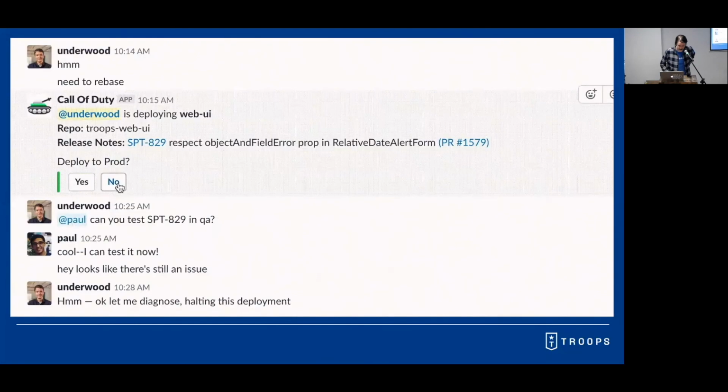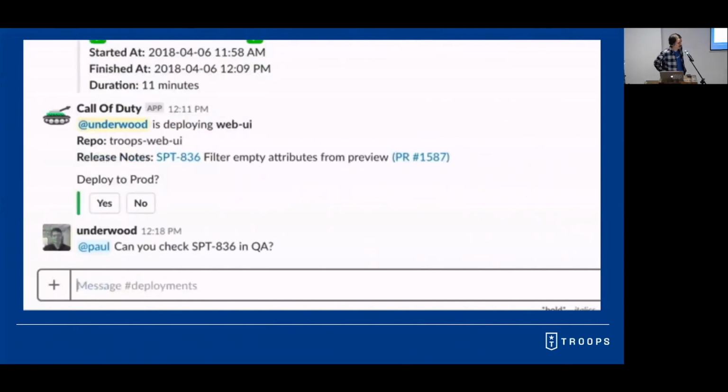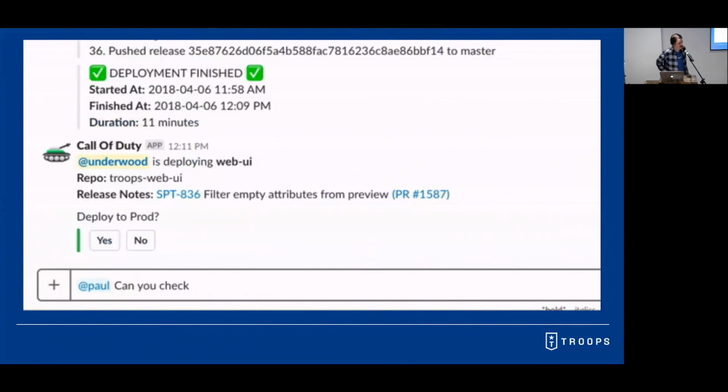Now we get to something new. So the beauty of this is once you're in QA and you need another human to be part of the process, you're already in Slack. You can easily call them out and say, hey, Paul, who happens to be sitting right there, I need you to help QA this. And Paul can then say, oh, wait, what is this? Oh, I have a link to it. I have a link to the PR. I can look exactly what it's supposed to do, and I can help you out. That all happens in real time. There's no context switching for anybody, which is fantastic.